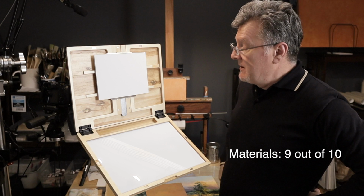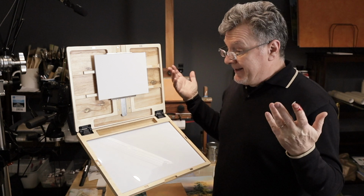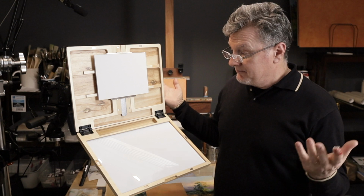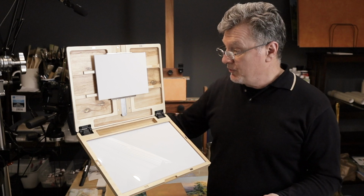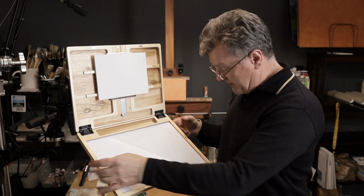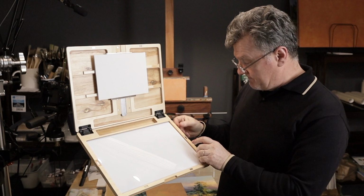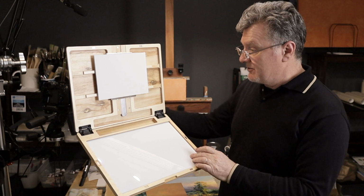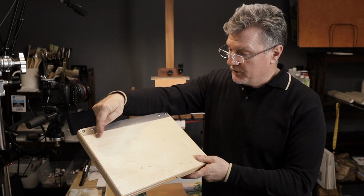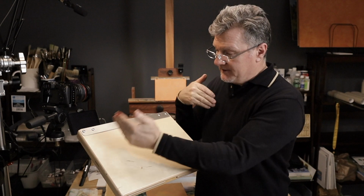So that's materials. Now, the next one, the craftsmanship, lack of details. Obviously, this is not a handmade easel. This is a machine-cut piece. The computer is cutting all this, all the holes. The only human touch in the craftsmanship is putting the magnet on the glue right here and sliding the palette and installing the plate. As you see, it looks like quality control is not catching that the distance between the holes on the easel and the holes on this plate are different, so that's why it's wobbling. So craftsmanship, I would give 7.